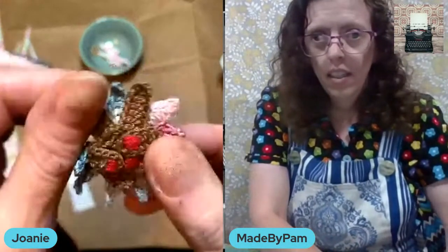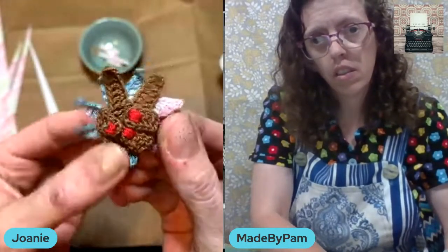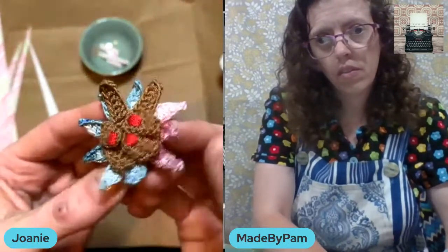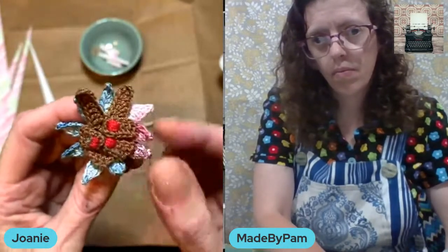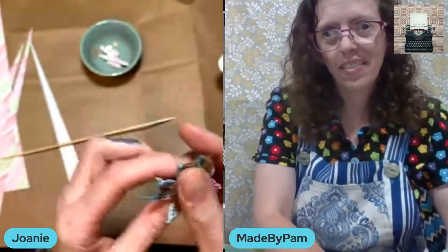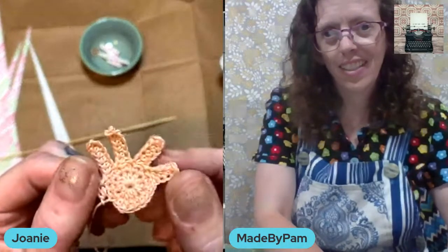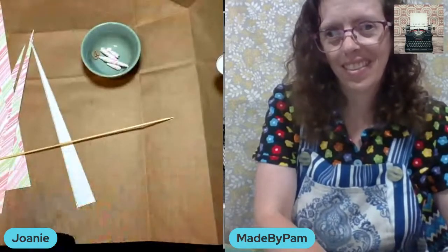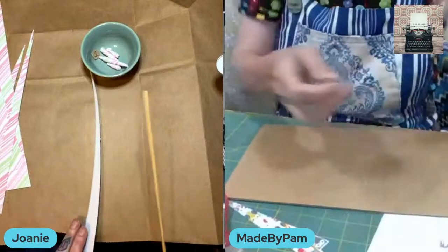That's the magnet. Oh, that's cool. But see, this was the flower I was making. And when I only had like 5 petals, that kind of looks like a hand. So then I started playing around with it. And sure enough, I altered the pattern enough. But this is the pattern that I got the hands from. Oh, and now it's fingers. And now I've made, oh my goodness, I don't know how many tiny little hands. They're so cute though. I love them. They make me giggle. I'm still giggling every time I make one. Now that's a good craft when you're still giggling.